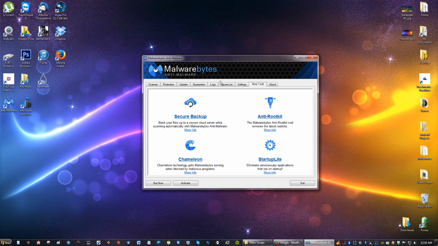Another thing I like about Malwarebytes is I also have an anti-rootkit. If your computer gets a rootkit, which is a very hard type of virus to get off your computer, it basically takes over your computer and does certain authorizations that will just harm your computer. It'll harm your registry, and sometimes rootkits can even go outside of your operating system. So you definitely want to get the anti-rootkit while you're here.